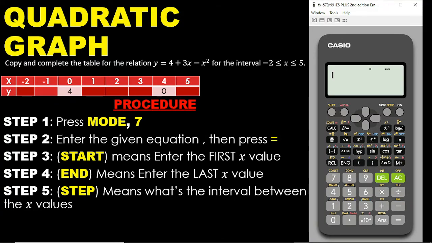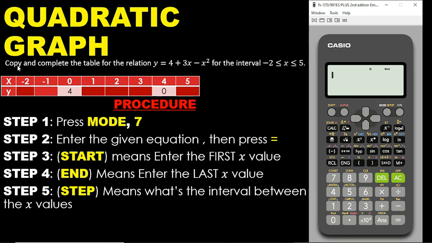Welcome to this edition. I'm Darlin Fee once again, and thanks for the click. We are now looking at how to use calculator to solve quadratic graph, and it should be easier. In less than 2 minutes, you should be able to get your points. Then you focus your energy in drawing the graph. So how do we do that?